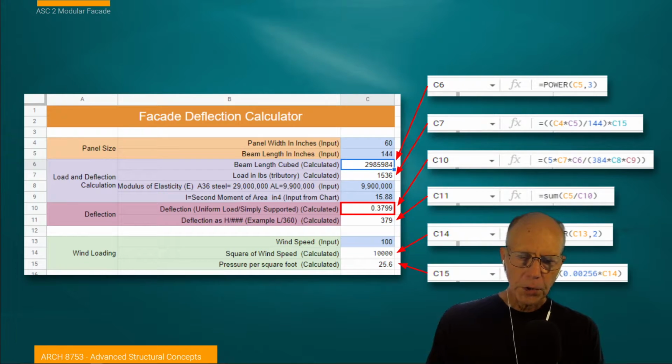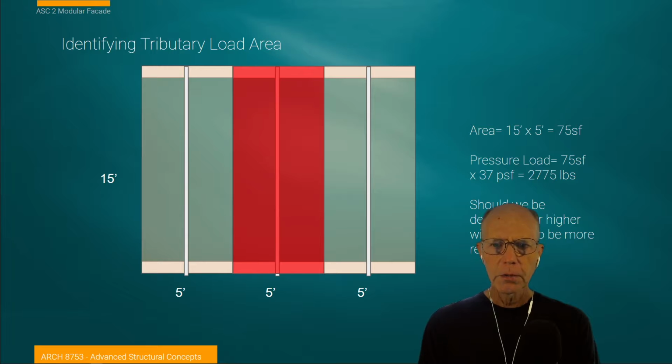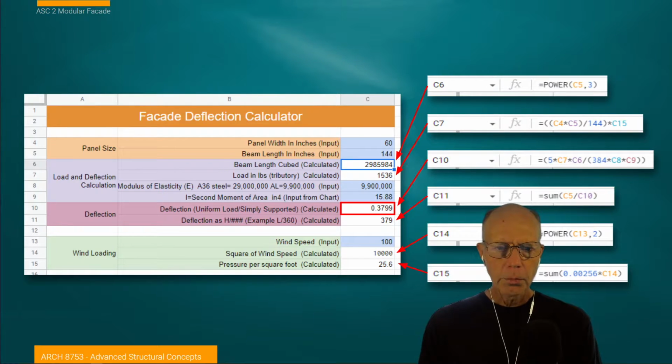Down here, we'll do this calculation after. We'll go through and fill this formula out. But the number, this pounds per square foot, is actually critical to coming up with the calculation for the tributary area. So this formula won't necessarily work until we've completed the whole amount of entry. So let's start looking through these things. Once again, I'm discussing this idea of panel size and reminding you that we're trying to discover this tributary area. In lecture, we used feet, but we really need to transfer those numbers to inches. So these are input functions. We're just labeling this and creating a place to put that number in.